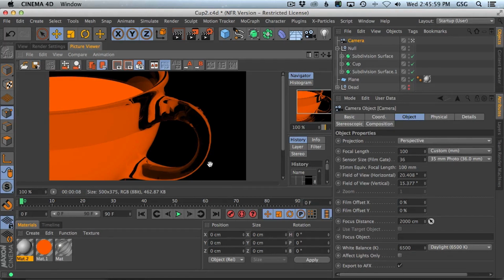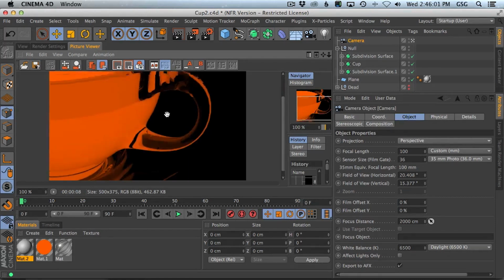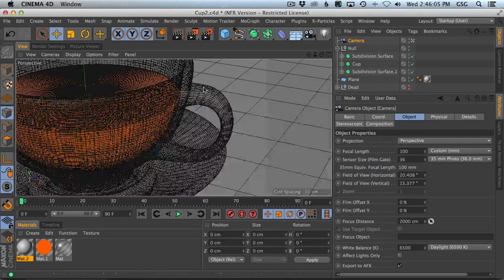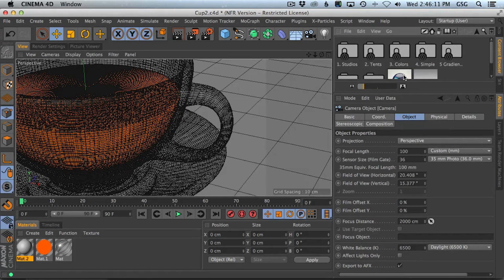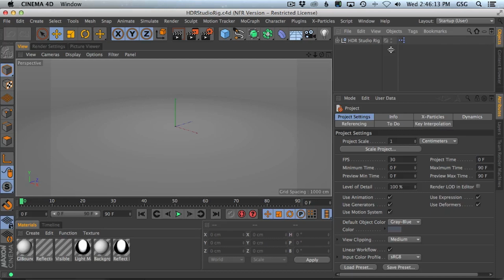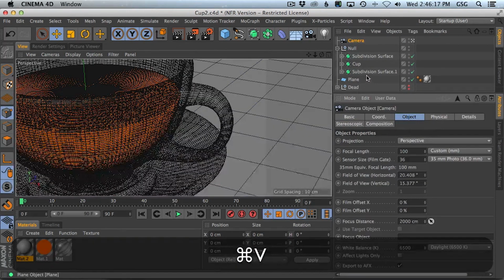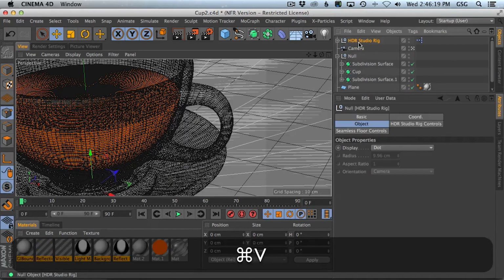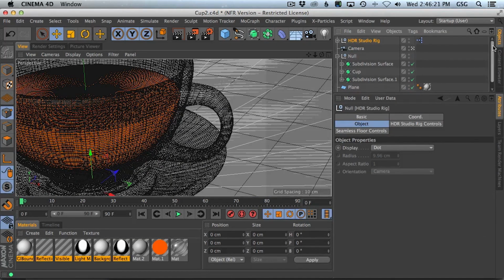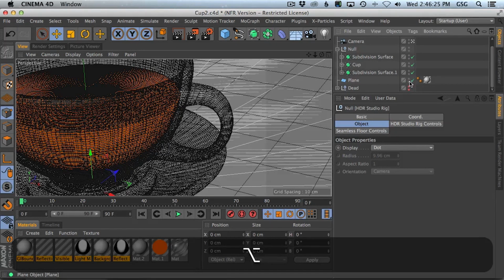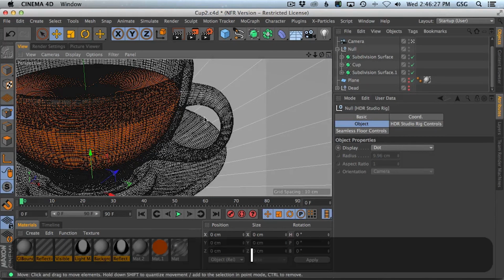So already we're getting some nice transparent effects here with our liquid. Our glass is looking nice, but obviously we have nothing around the scene. So this is where we could grab HDRI Studio, which is where I would start with just some basic studio lighting, and we're going to bring this into our cup scene. I'm just going to copy and paste that rig right in. We could probably use the floor here. Let's go ahead and do that. I'm actually going to remove the plane. It's probably what I should have done in the first place.